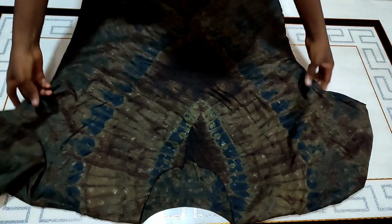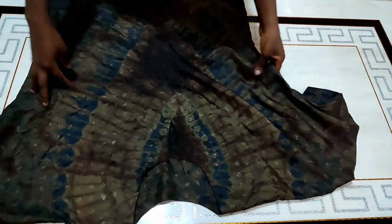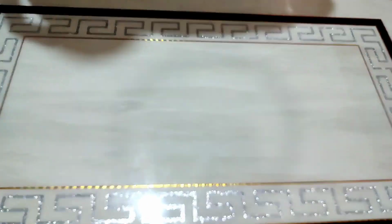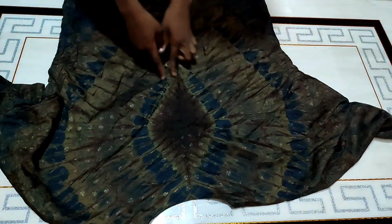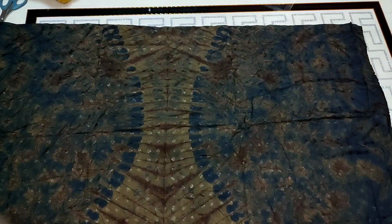And this is our finished shirt. This is the bold pattern on the front part of it, and we also have a bold pattern at the back side of it as well. So over to the pants.